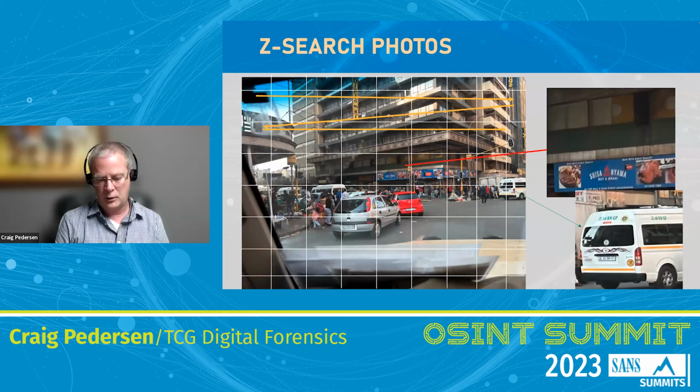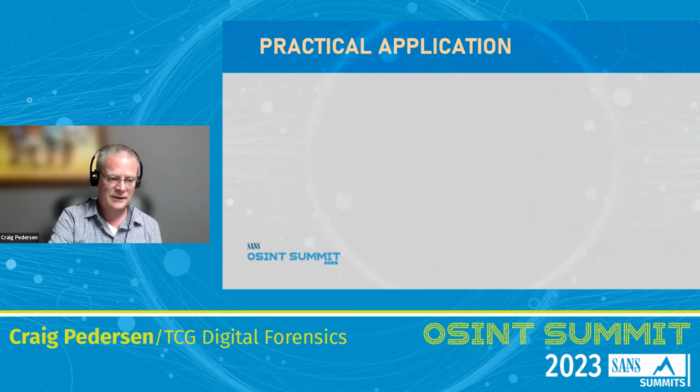As investigators, we all suffer from cognitive bias. It's quite normal. Our eyes want to believe what's in front of us. And it's only by breaking things down into micro detail and really paying attention to each segment of each object that we're able to fight cognitive bias and to push forward and get that result. So Z searches are a really great example of that.